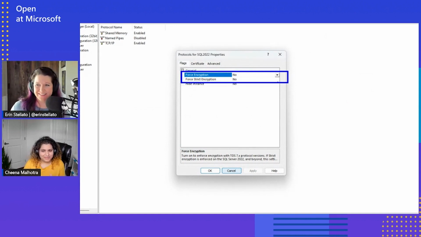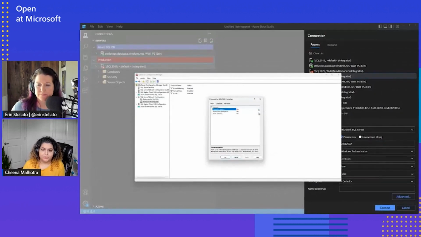Okay. So when you force encryption on the server side, what that means is that any customer who's trying to connect to the server will have to enable encryption on their end. They cannot set encrypt false anymore. That's the forcing encryption part. They can still, however, trust your server certificate. But when you enable force strict encryption, you will no longer be able to trust the server certificate either. You have to have a client-side server certificate installed. So that's the reason why strict encryption is so important and it's coming up.